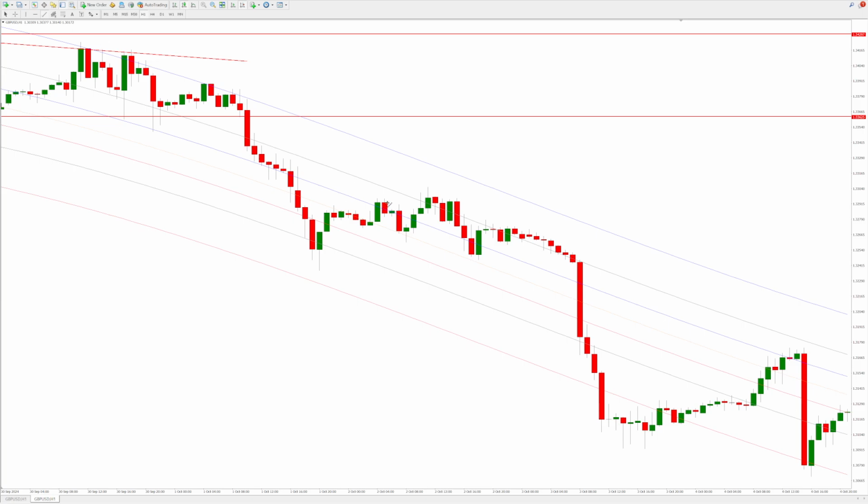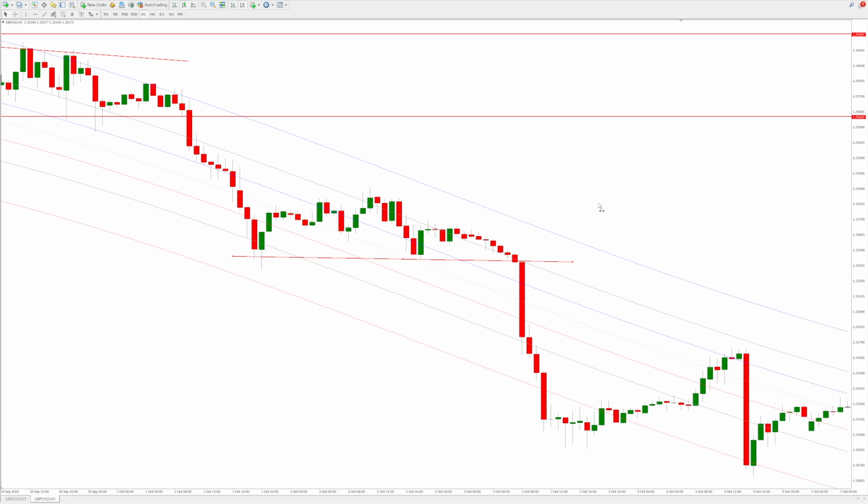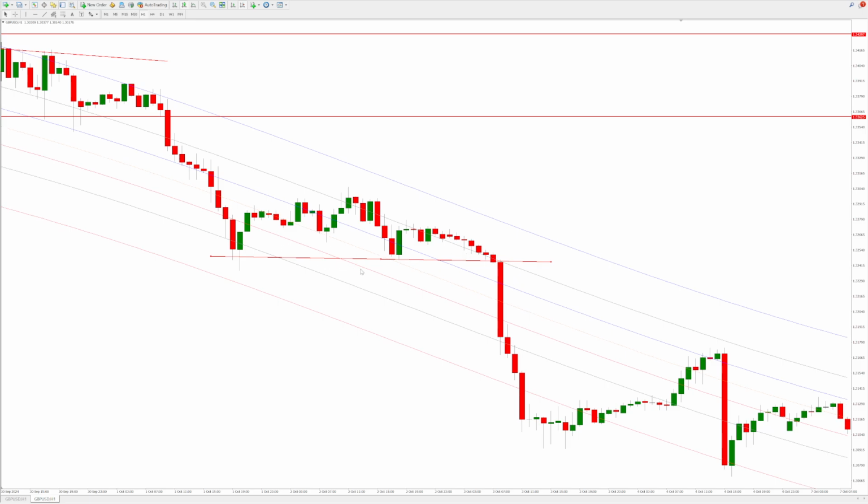What I would personally have done is I would have just marked my support level there and waited for price to, as we see it was tested, support, and then it was retested here, and then the breakout is quite significant to the downside there, which suggests there's a strong level of support. So I might have been basing my trade off of that, also with the nice confirmation from the mean reversion line that we're in a nice pullback but still bearish.